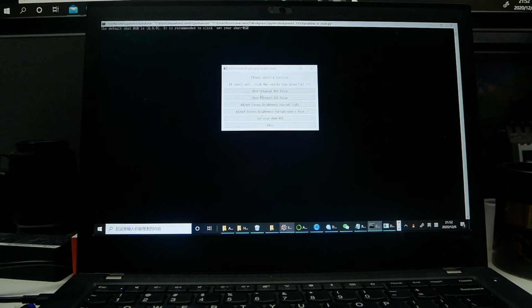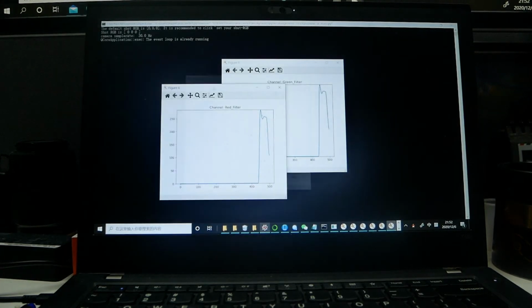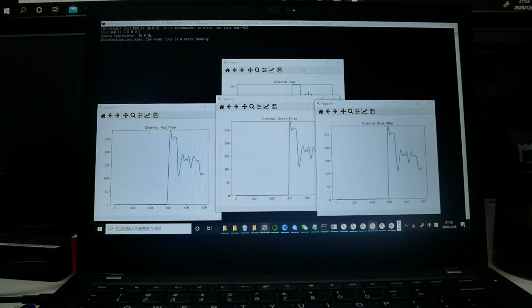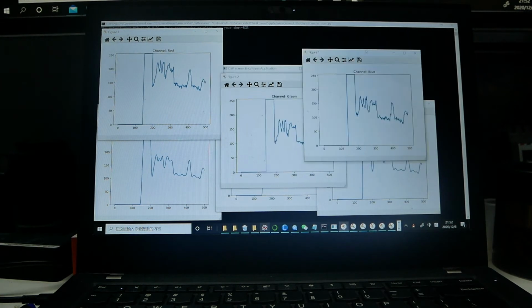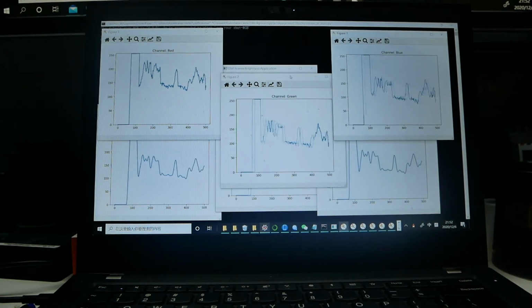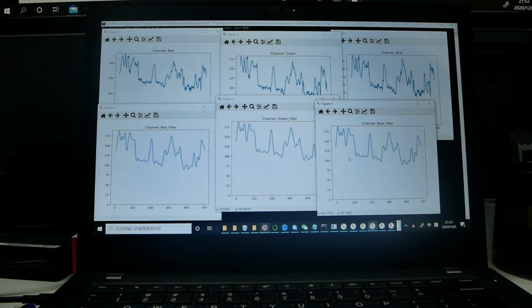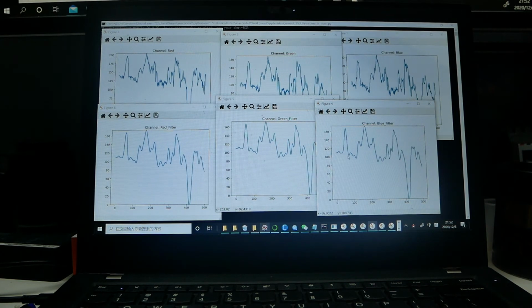So let's see how this filter works on another laptop. It is a ThinkPad T480. Let's click Show Filtered RGB Values to see both filtered and original RGB values: red, green, blue, and original red, green, and blue. The situation is very similar to the previous one, but I should say that this laptop's webcam has a very annoying trait.